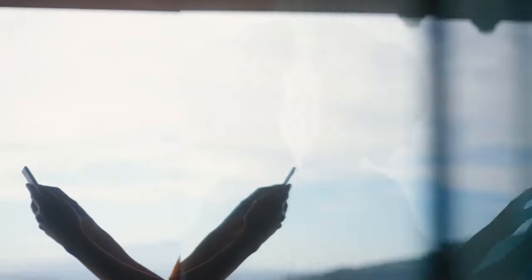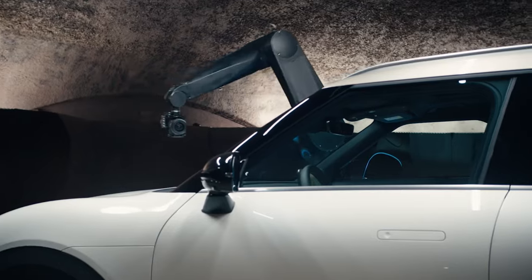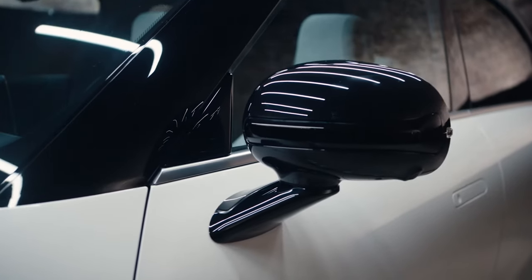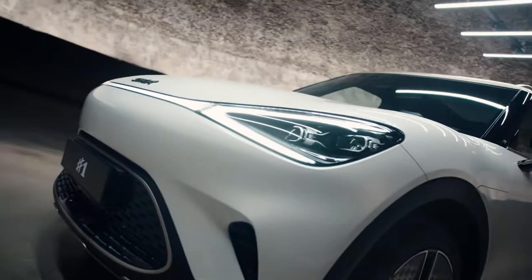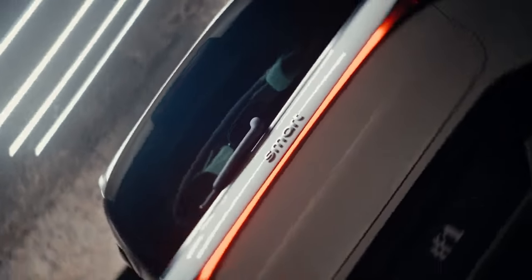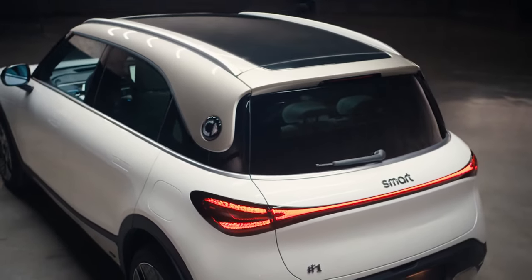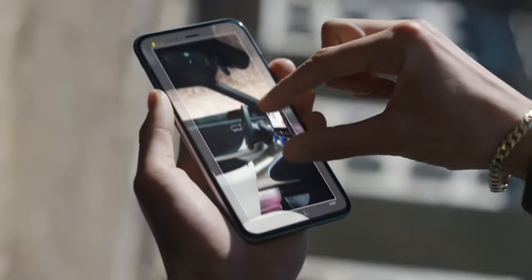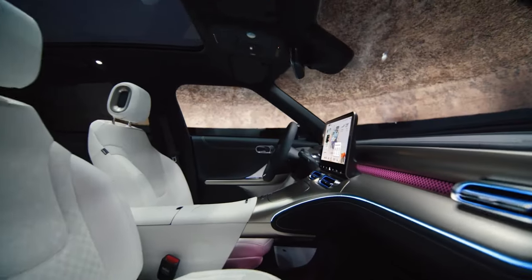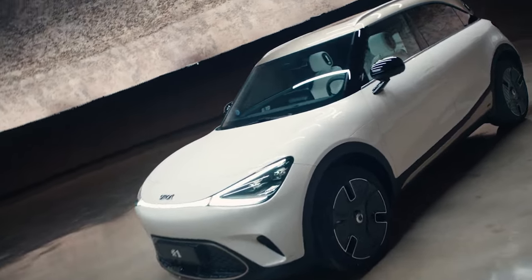The electric vehicle is powered with a 66 kWh battery that provides a range of 440 km. It only takes three hours to get the battery level from 10% to 80% when using a 22 kW charger, and you'll get the same result in less than 30 minutes if you have a 150 kW DC charger instead. The Smart comes with a 200 kW engine and can accelerate to a top speed of 180 km/h. Inside, you'll find a 12.8-inch infotainment screen, a 9.2-inch digital instrument cluster, and a 10-inch heads-up display.